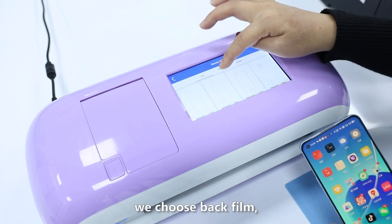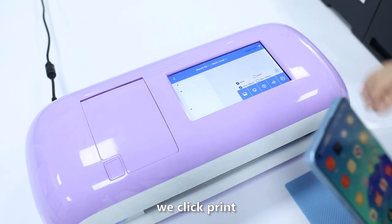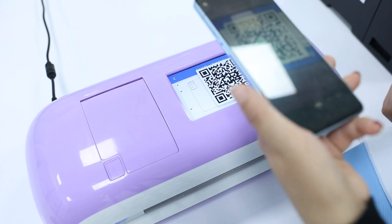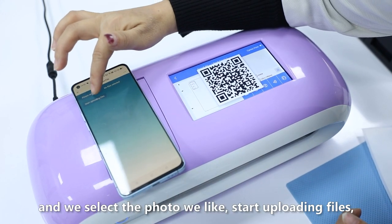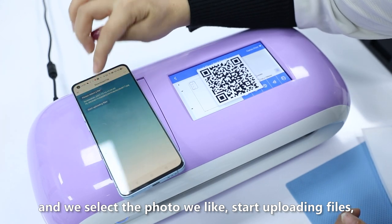We choose the back film. We click printer. Use our phone, scan the QR code, and we select the photo we like.